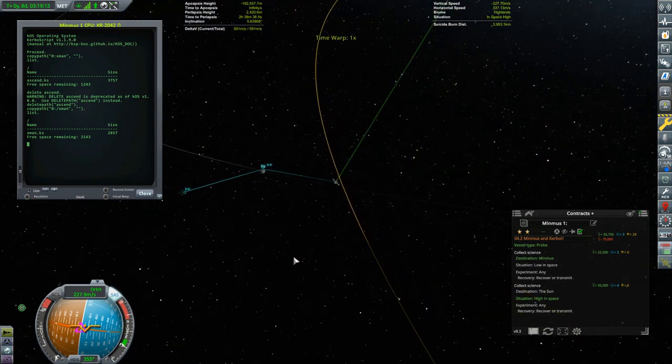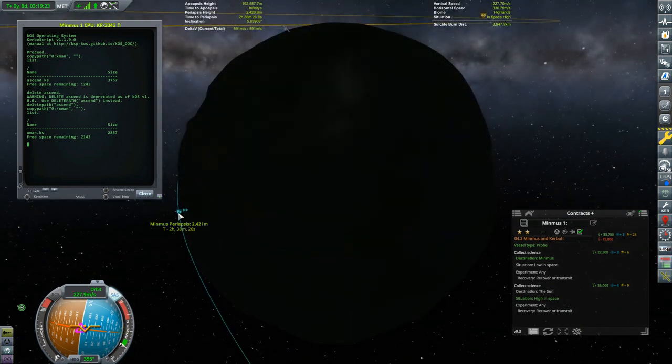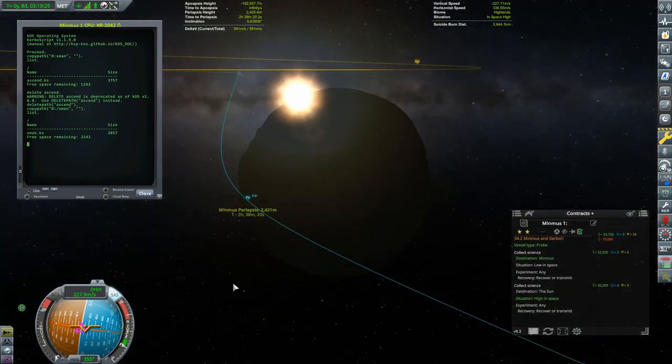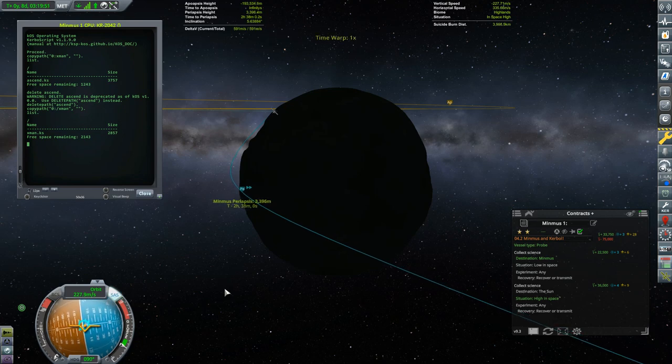So we are now approaching Minmus. Let's zoom in on Minmus here. And as I recall, I think our approach is a little bit close. Yeah, our periapsis is just 2.4 kilometers. That's a little tight. I don't want to come that close to the surface. So what we're going to do, we're going to push it radially out. That's radially in. There we are. Shouldn't be much. Push this out to about 10 kilometers. Beautiful.